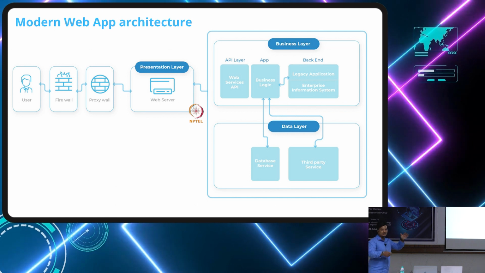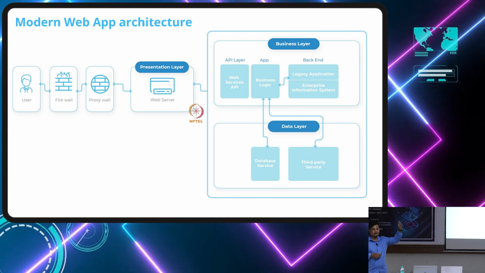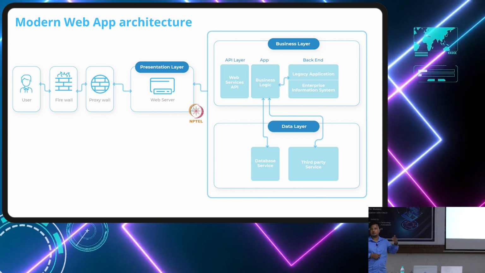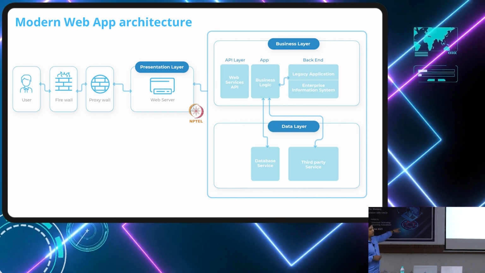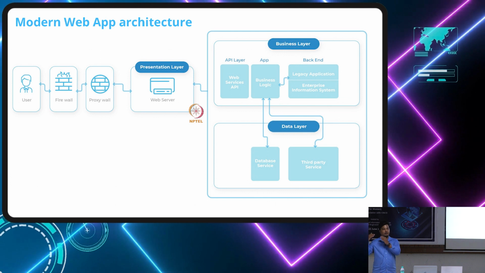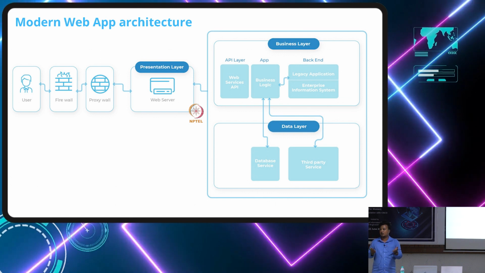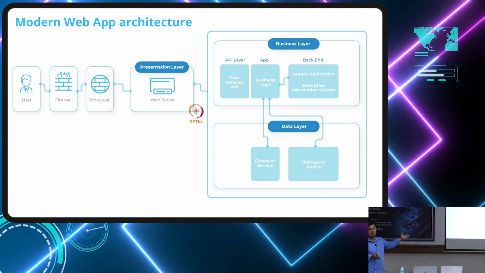The firewall is the first layer you interact with, whether it is Flipkart or Amazon, whatever it is. The firewall sits between us and the web server, because it blocks requests and allows requests. After that comes the proxy. The proxy is for load balancing: when a sale is coming on Flipkart, everyone will rush, and the servers need to handle the requests, right? So the proxy is the middleman. It routes the request to the server which is free at that time. We also call it a load balancer.